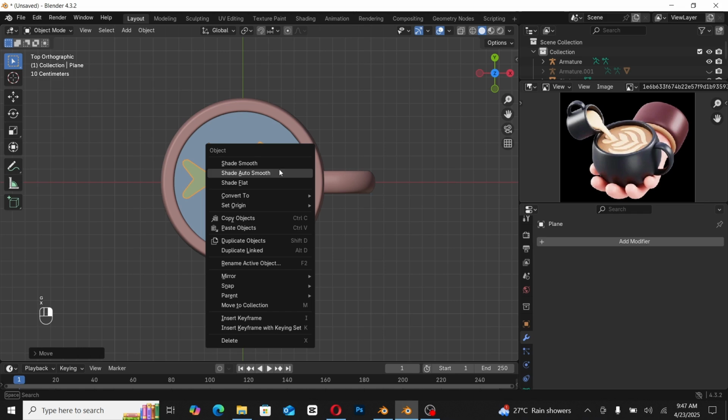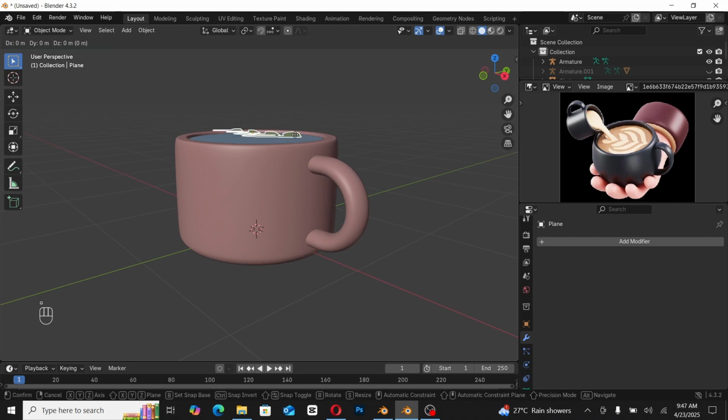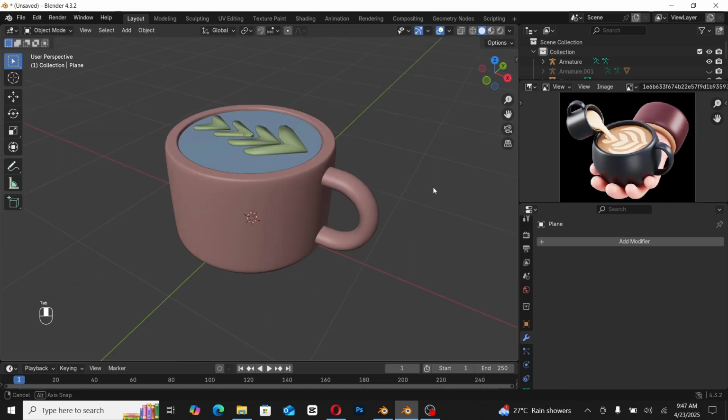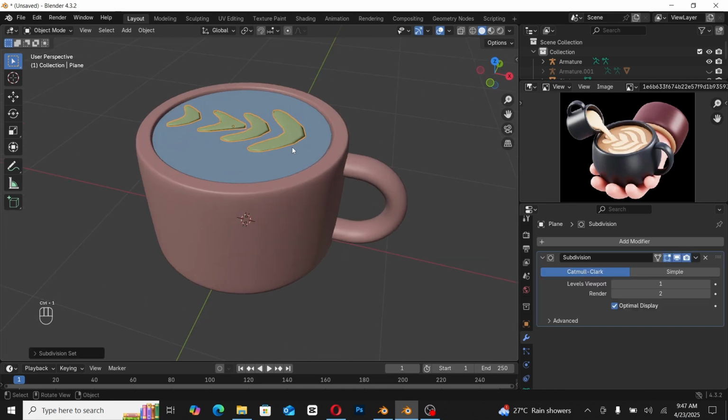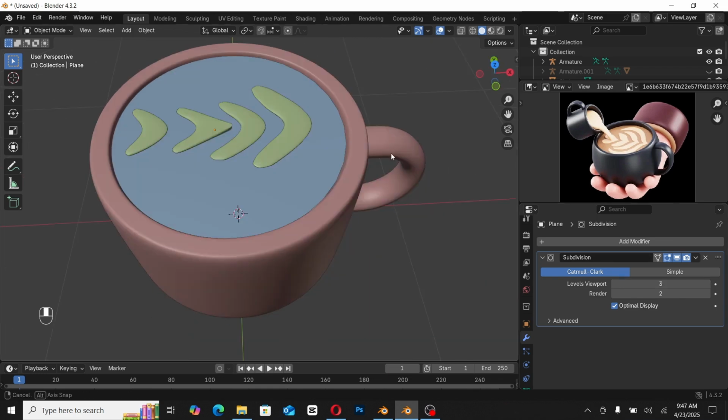GX, origin to 3D geometry. Easy to extrude it a bit. And then let's add a subdivision. It's 2, 3. Okay, 3 is okay.